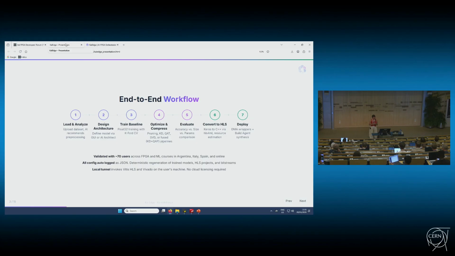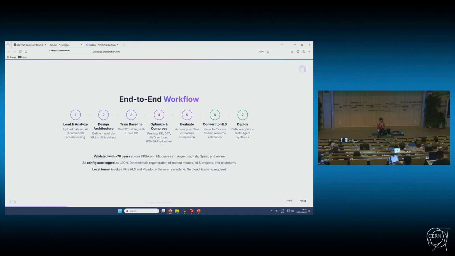After that, we have the option to use an estimate surrogate model to estimate, at an early stage of the design, the latency and the resource utilization. And if we say, OK, this will fit more or less in the FPGA part, we will convert it using hls4ml in this case.